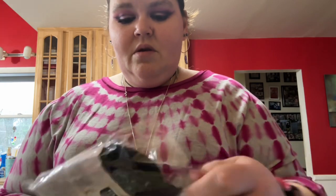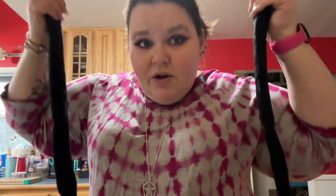This is one of those heatless curl things where you put the headband on. It's got two ties that come with it. You put it on your head, split your hair, wrap it around, and go to sleep with it. It was like a dollar so I just figured I'd try something different — you guys all loved my hair when it was really super curly. I thought I also ordered a hair towel but I don't see it.